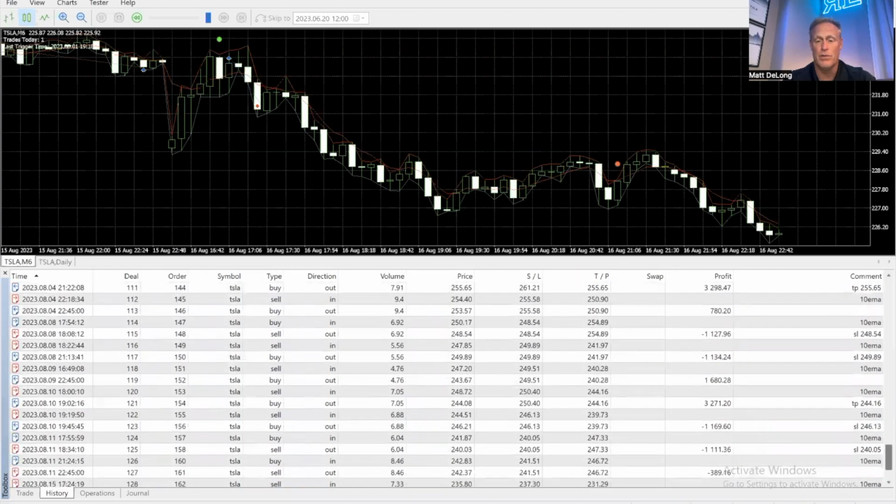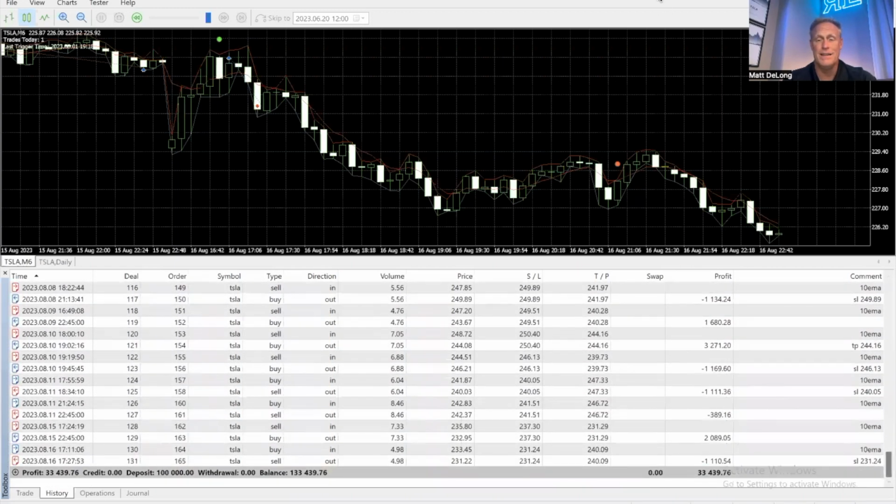As we scroll through here, look at the bottom. This is our test period, and this is only covering literally 2.5 months. So in 2.5 months, a $33,000 gain. And if you're like, Matt, I don't have enough money to trade a $100,000 account, that's 33% inside of about 10 weeks. That's pretty phenomenal. Most people would take that in a year, much less 10 weeks.